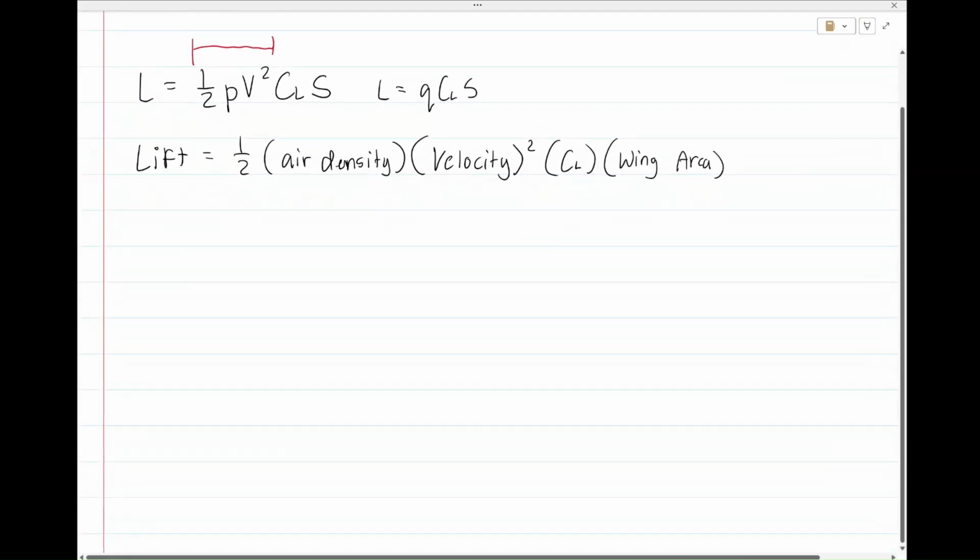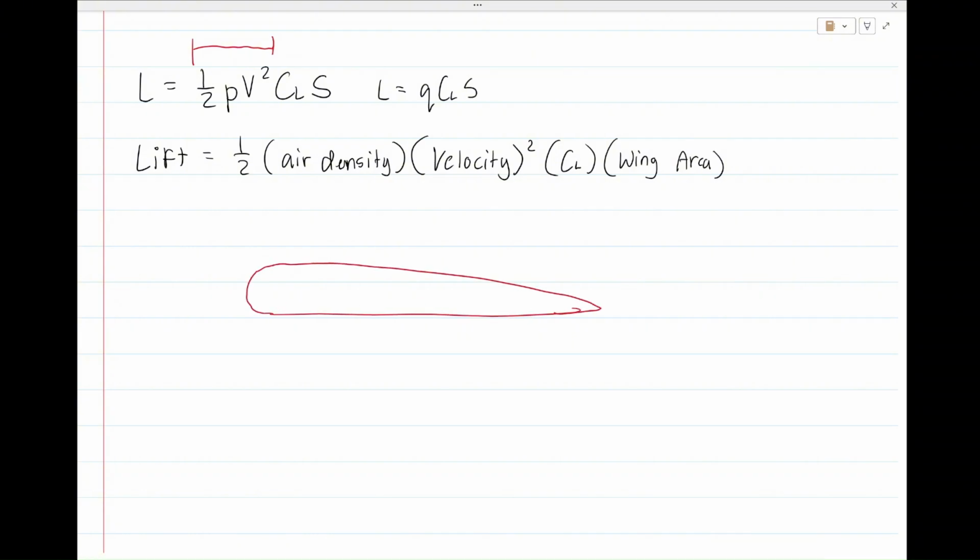So let's get started. Let's draw ourselves an airfoil. Now, what's the first thing that we see here? This is a bad airfoil. It's an ugly airfoil. I want to put it on my plane. Lift is the force that pushes an airfoil up. Then we have 1/2 air density. Air density is just the density of the air, so these particles here. We can already begin to use our basic algebra knowledge. If air density goes up, then lift goes up, right? So if you're flying higher and higher in the atmosphere, you might need some of these other parameters to compensate if air density is low.